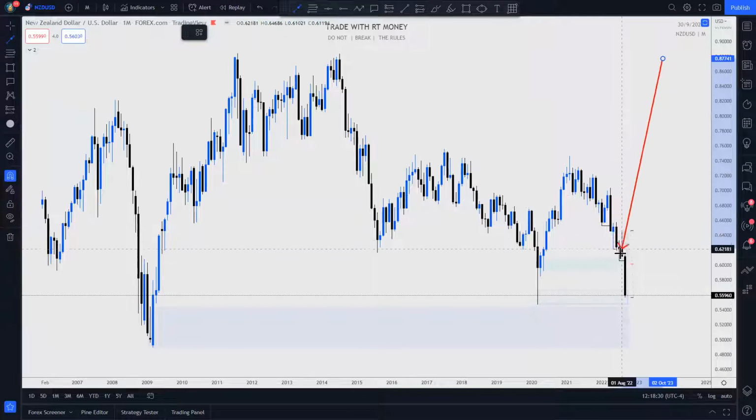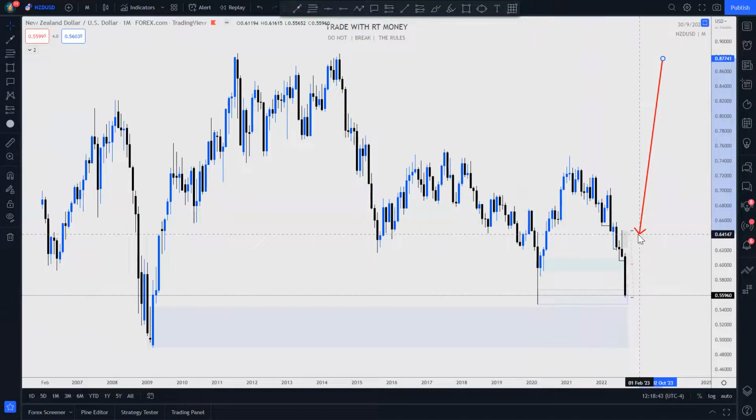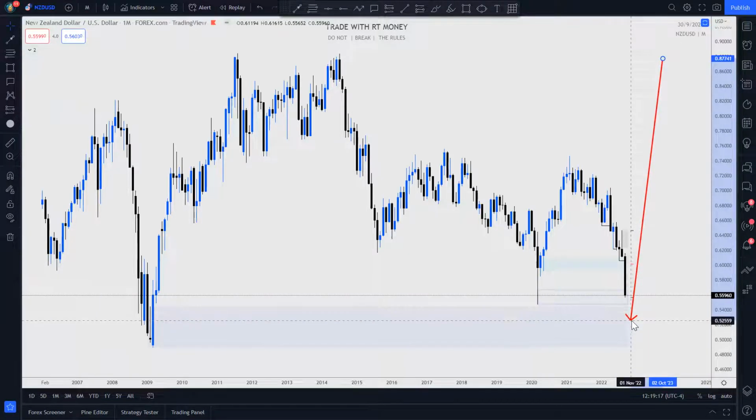All right, we completed a month and look how that candle closed. I mean, that's just bearish, and no other word would be sufficient. It's heading down towards that low, and once we start trading below that low, things get really nasty after that, because it's the COVID low. The only reason we got down here is because of a pandemic, and here we are, sliding into an impending recession, right?